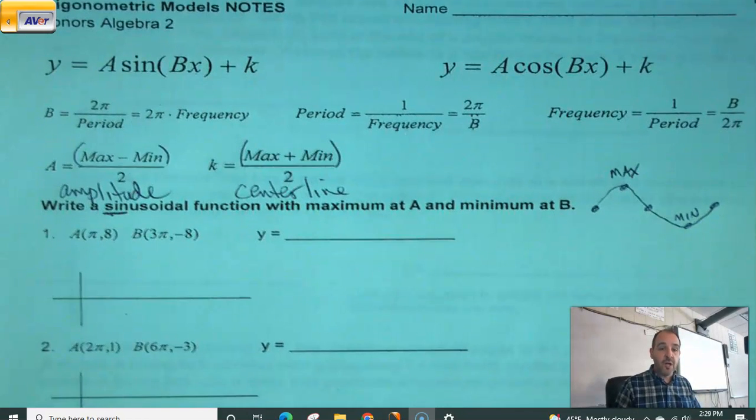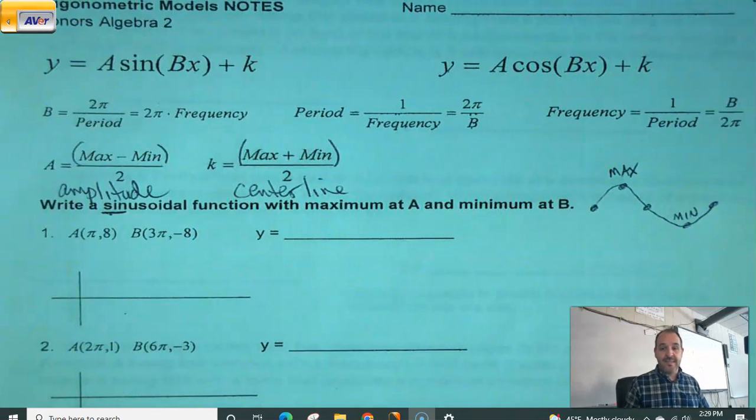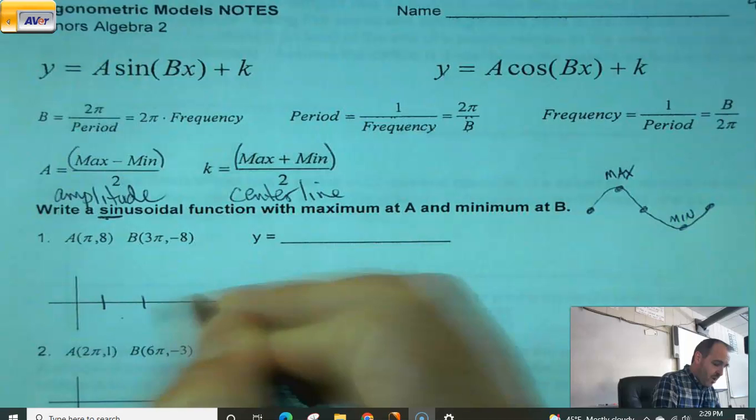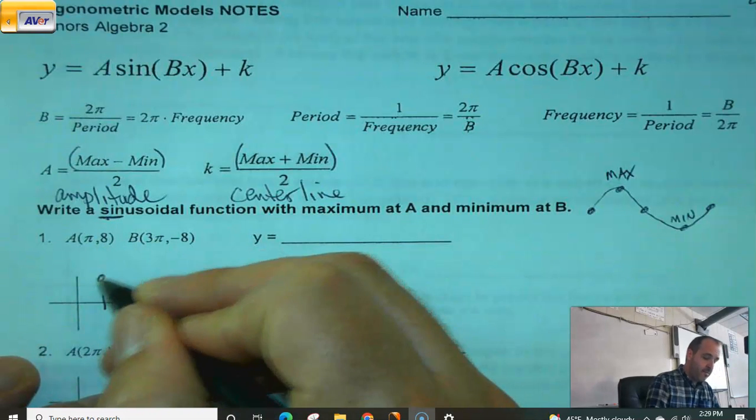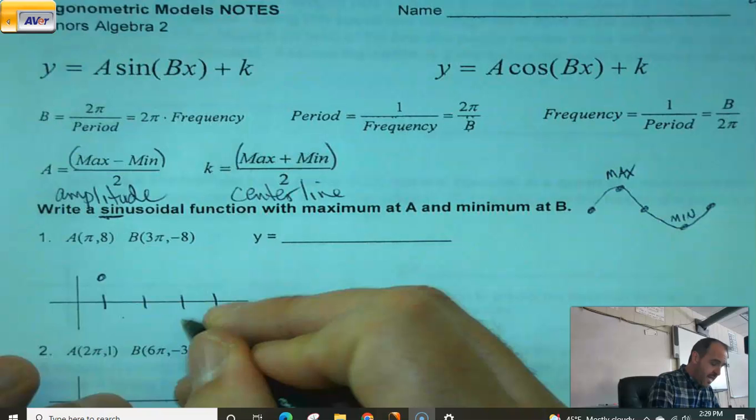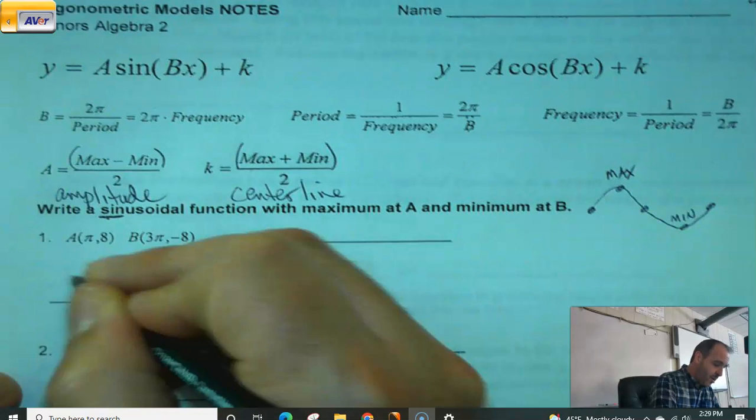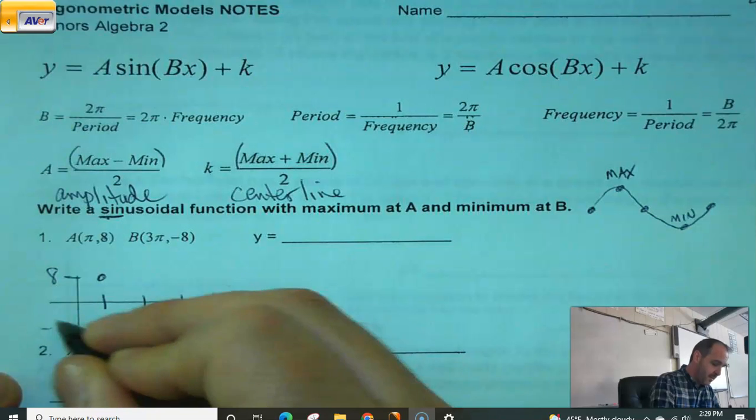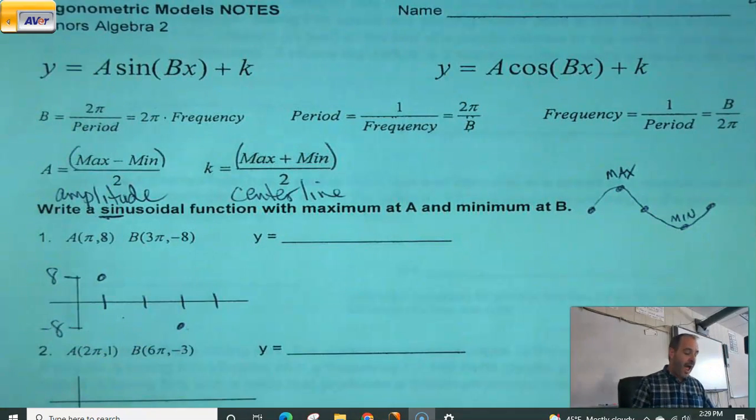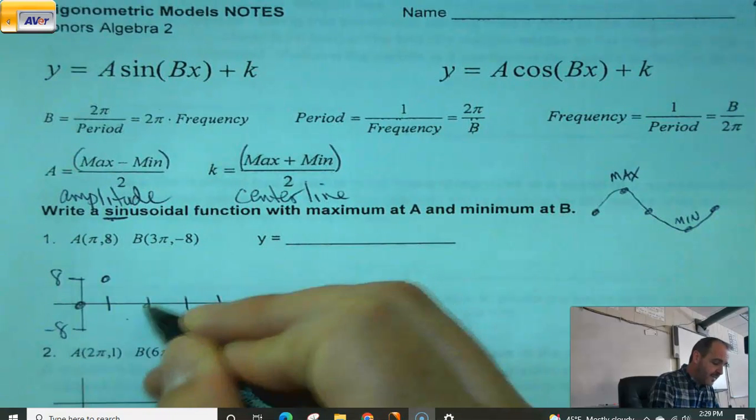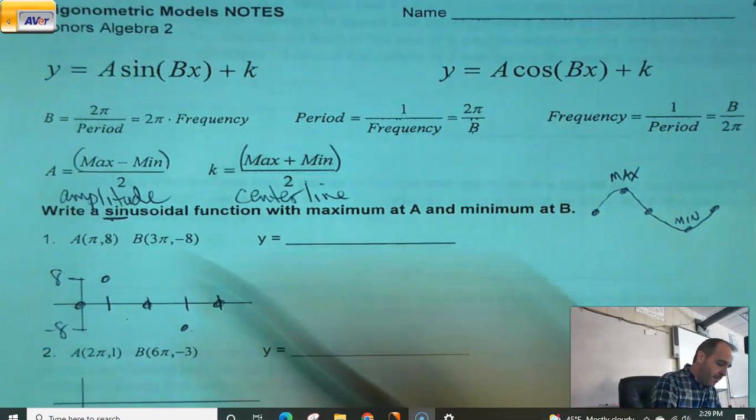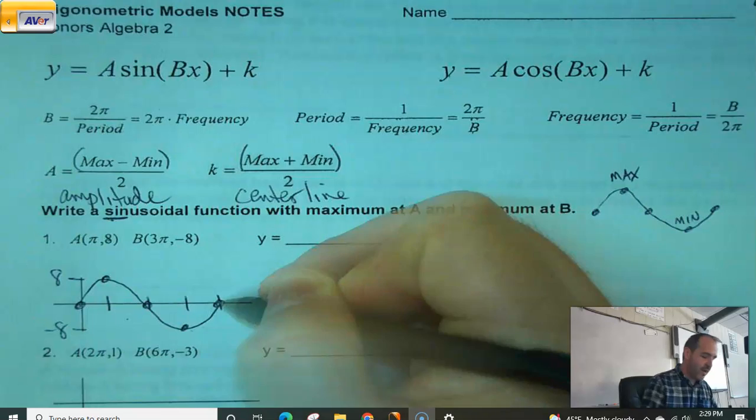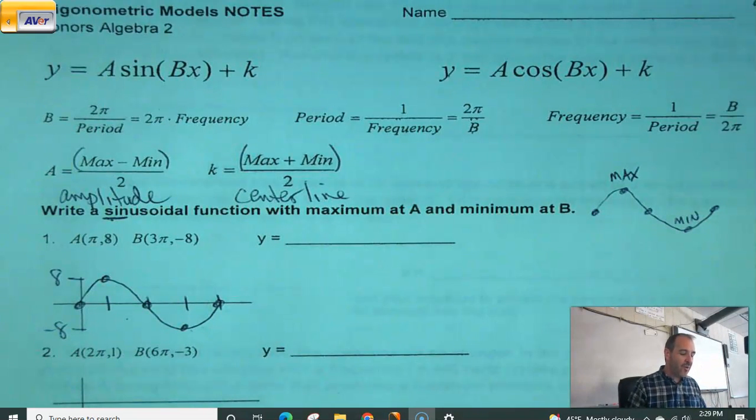So it could be useful, since we were told that the max is at A and the min is at B, and we know we're going to have five points, say, okay, if the max is at A, there's only one max, we know the min is going to be at B, and we know that this is at 8. This is negative 8. I know my other three points within this sine graph are all going to be at the center line. I probably shouldn't have assumed it was going to be 0. I'm going to show you that in a minute anyway. But it will be in this case. So I'd have my graph here.